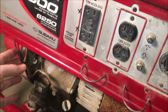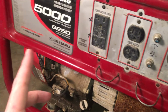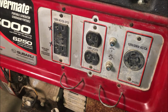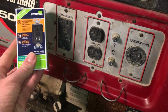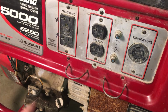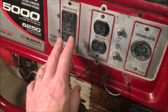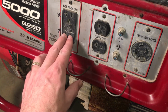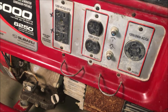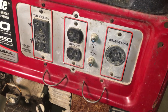Okay, so now that the ignition on-off switch is taken care of, I am going to see if I can replace this. I went to the hardware store and got a GFI outlet, 20 amp, just like this one. Just so you know, these buttons do not function. There's no power output, and when you plug something in, nothing's grabbing the prongs. The plug just kind of falls out. So this plug is useless and potentially dangerous the way that it is now.